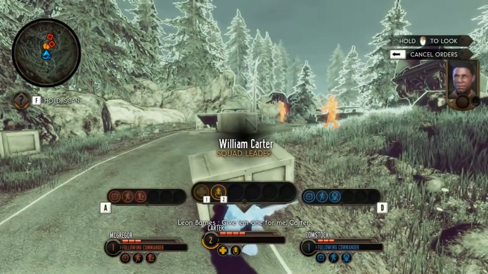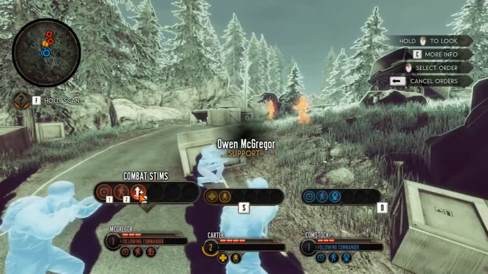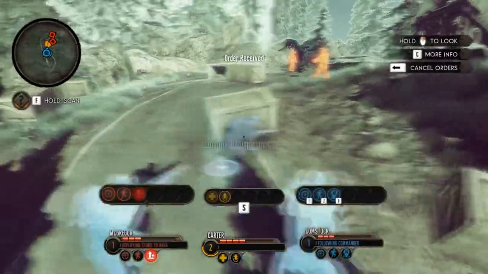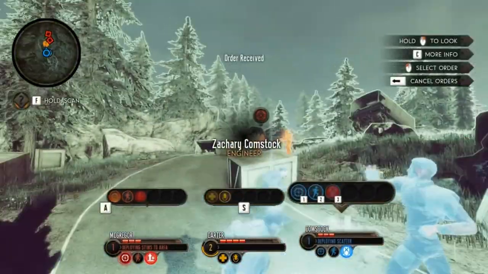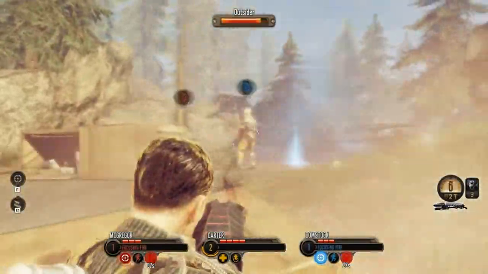Give him one for me, Carter. Alright, Barnes, I will. Wait, what's 3 again? Combat stims. Oh yeah, that's right, they enhance... basically, combat stims. Combat stims! This should give us an edge. And I can scatter these guys. Point scatter. That's your target. We got hostiles! Shoot them!